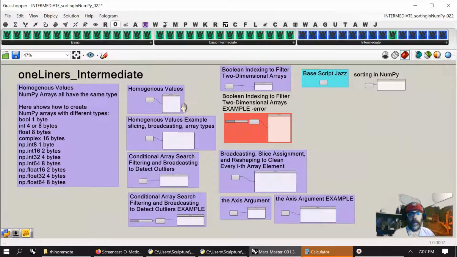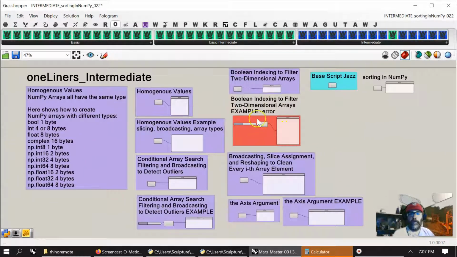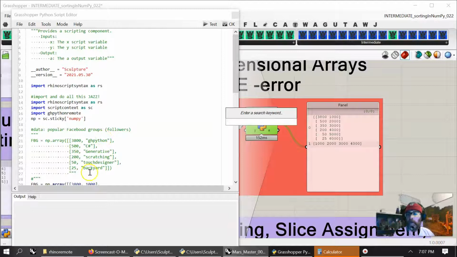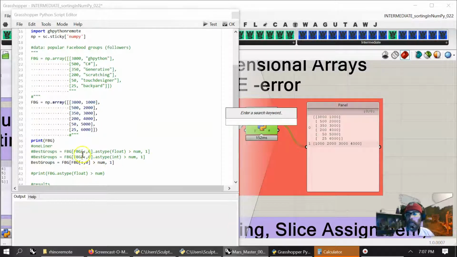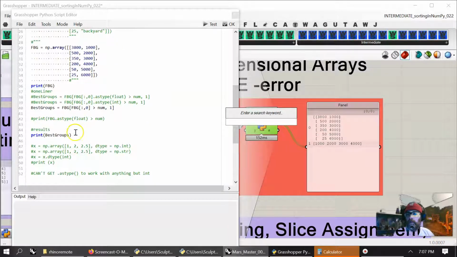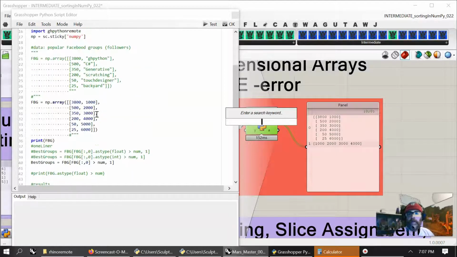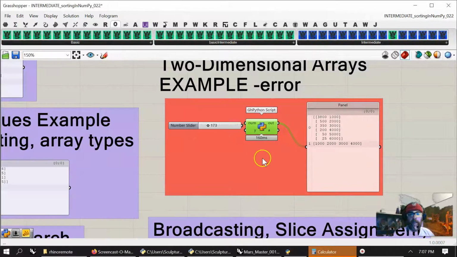Even though I did this one earlier today, it was a problem I ran into with the error tool. I ran into a little bit of problems here that I couldn't get the function, I guess the method or the attribute, or where is it? The dtype, the data type, and especially astype, assigning the type, was not working in Python in Grasshopper. So I put in a video of that, but that's not what I want to dwell on.